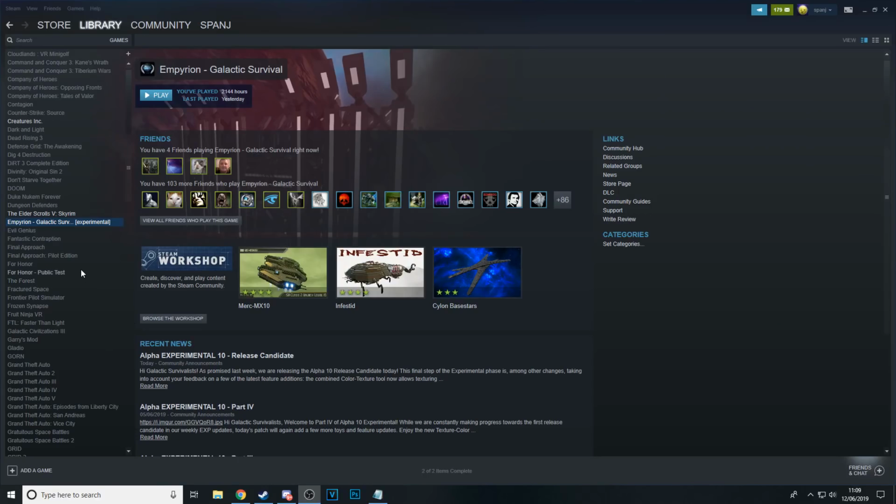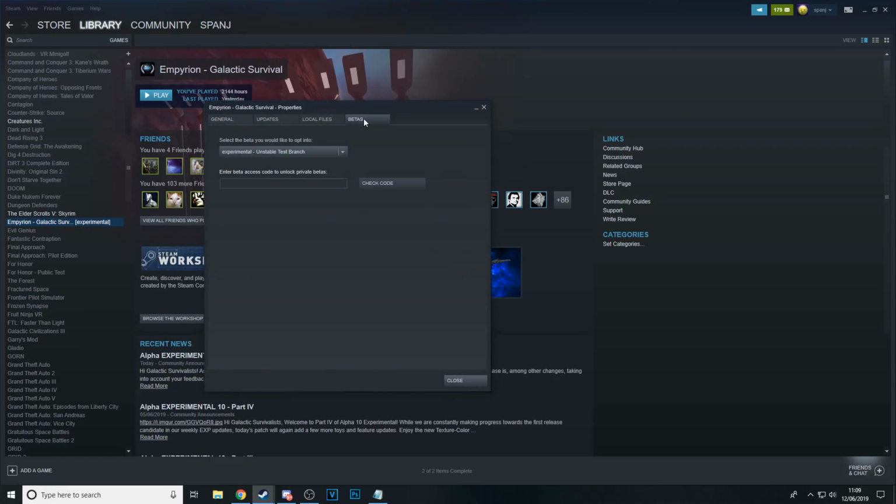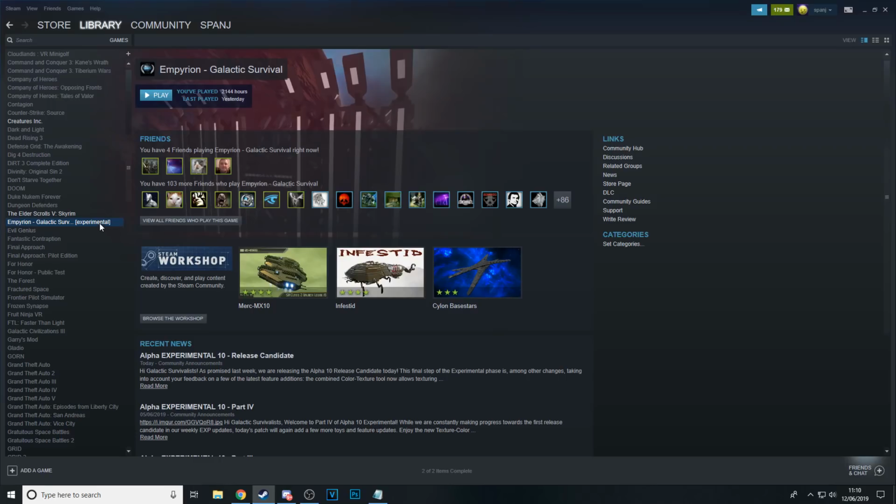To do that, just go into your Steam game library, right click on Empyrion Galactic Survival, select Properties, then over onto the Betas tab, select the drop down, and from there select Experimental Unstable Branch. Once it's downloaded, you're good to go, and you're on the Alpha 10 release candidate.